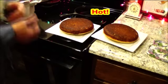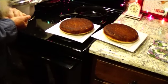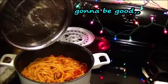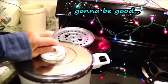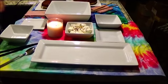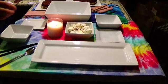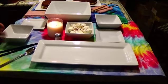About 450 degrees. Boy, the skillet's hot. Now let's serve this up. Oh yeah. Remember that? That's the reason for it right there. Let's serve it up, just in case. Most of the time the second cornbread is called into play. A little salt, just in case, because we ain't put no salt in it, remember.